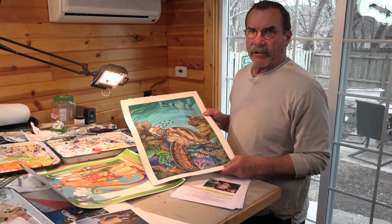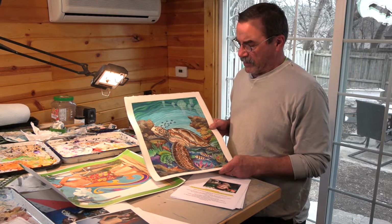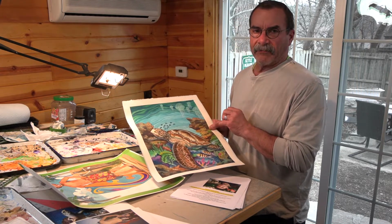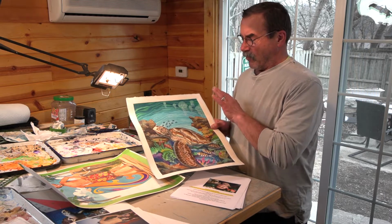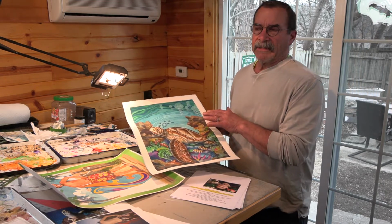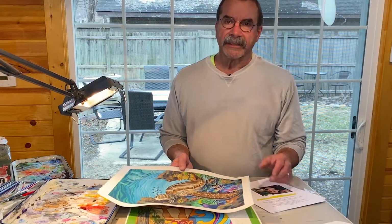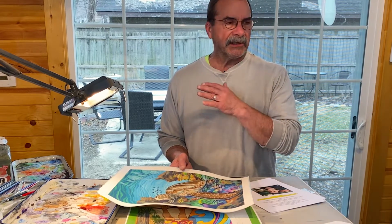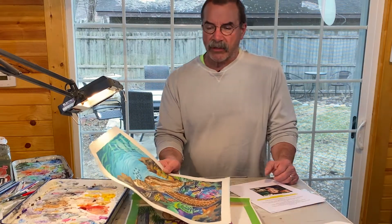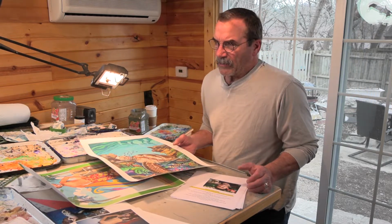I've done one to get started, and I wanted to do one that shows off the turtle. He's the main character. The book is called Saving Truman. So this hawksbill turtle is named Truman, and the trick with this is it's for kids. If I were doing this for adults, I would have treated this a little differently, but I want the turtle to have a little bit of human emotion, because at some point he gets damaged by a boat and the little boy saves him. So he's going to show pain, he's going to show happiness, and ultimately there's a happy ending and he'll be all smiles.